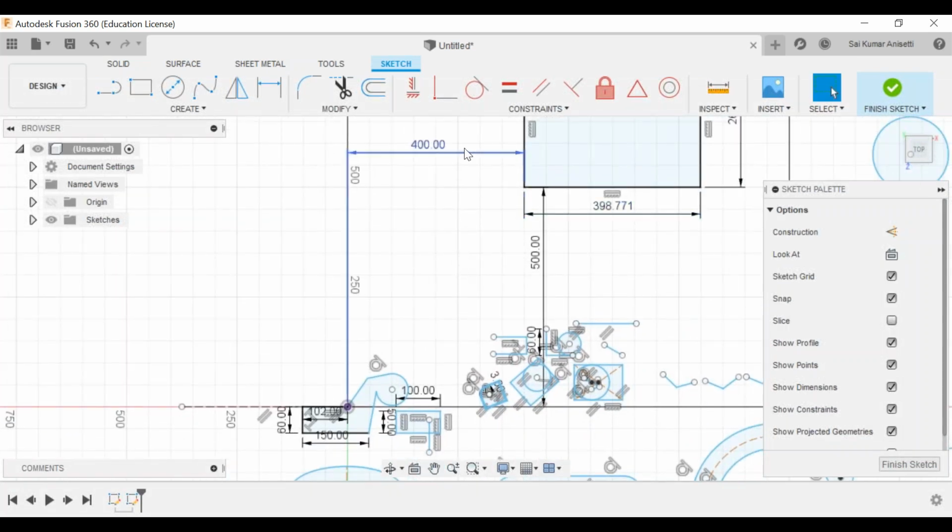See, this dimension with respect to horizontal I have given, and with respect to vertical I have given. It automatically detects from the origin which is horizontal and which is vertical. This is how you create a reference line, or else directly you can give dimensions with respect to origin. It will automatically detect the reference line.